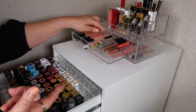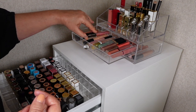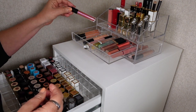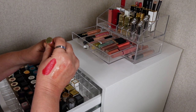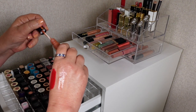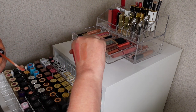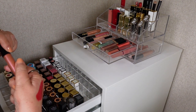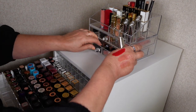I love Pat McGrath lip glosses — I think they're gorgeous. The one I had a backup for at the start is Coralize — you can see I've used it a lot. It's stunning, has a shift to it, and a really beautiful formula. I really really like Pat McGrath lip glosses — they're lovely.